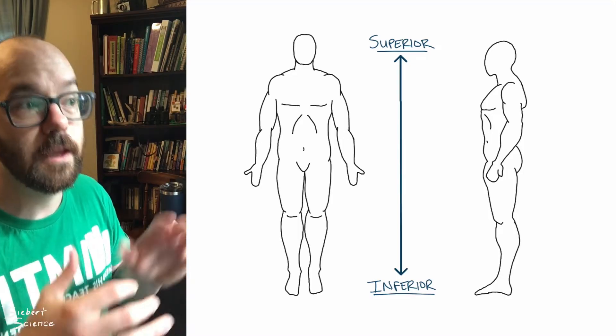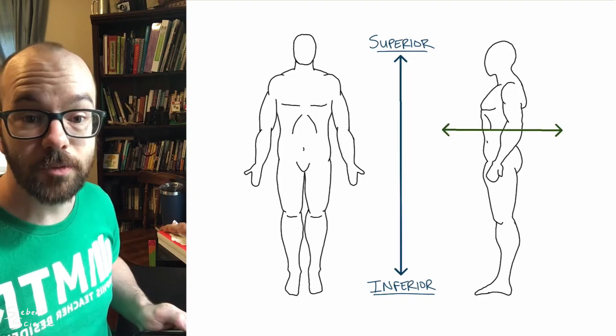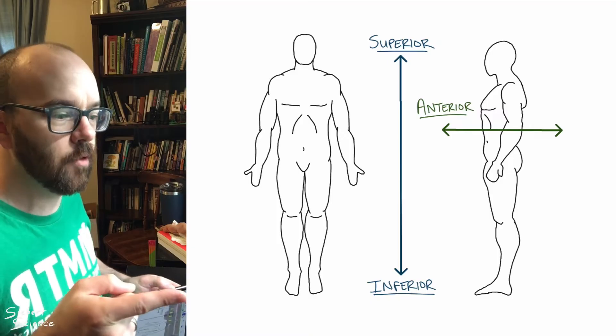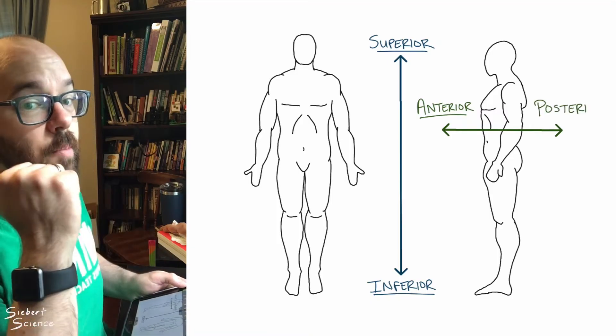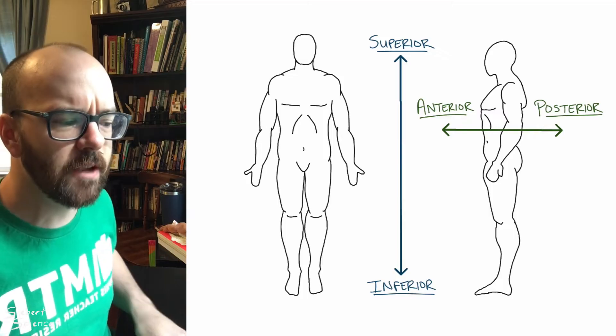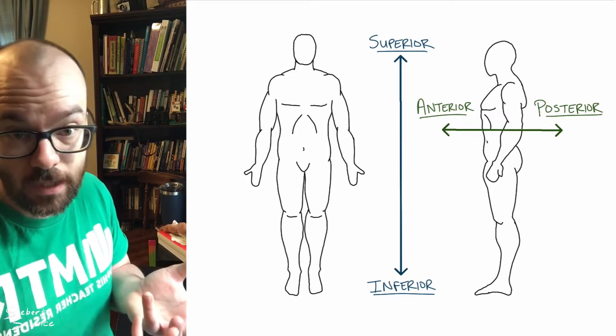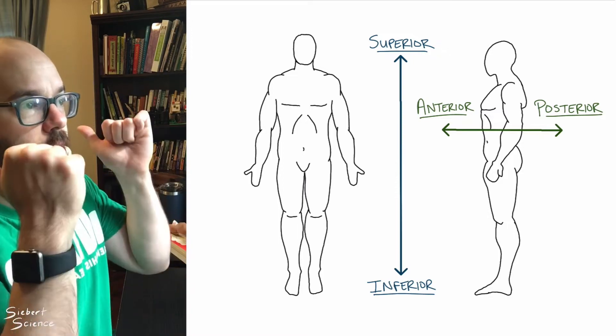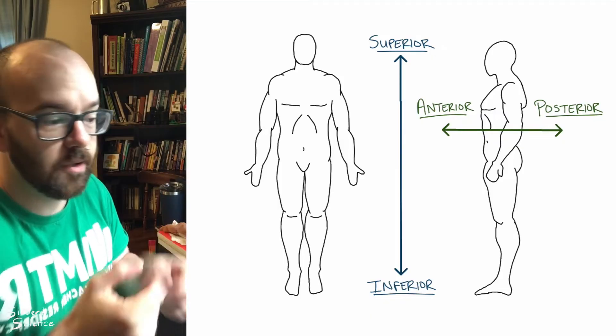Whenever you think of all these terms, think as if the person were standing in anatomical position. Up next, we have anterior and posterior. Anterior is going to be toward the front or kind of toward the chest here, and posterior will be toward the back or behind the person. I kind of think of this like ante and post. If something's ante, like an ante room, it's in the beginning, it's in front of you. And post means behind you, like a postscript. It's something that comes after. So post is behind me, anterior is in front of me.